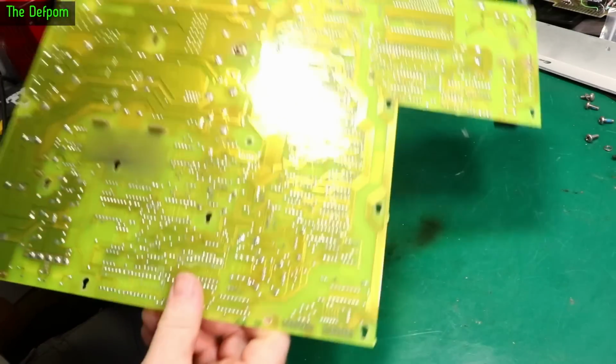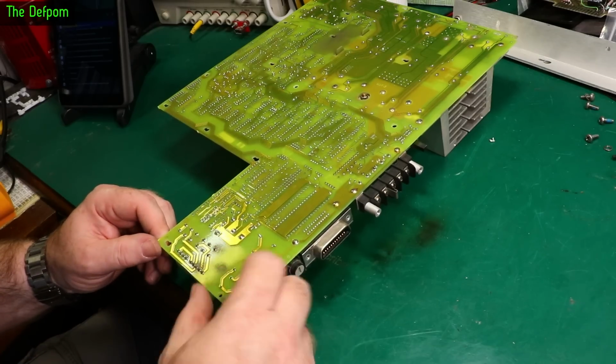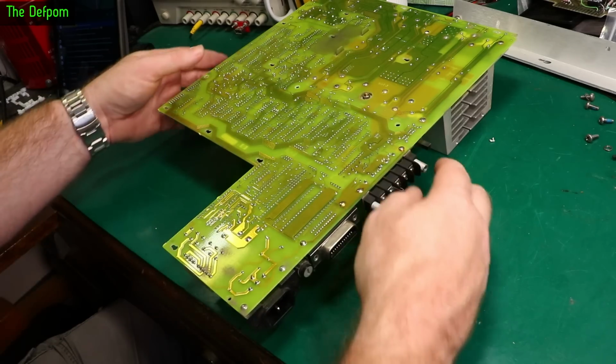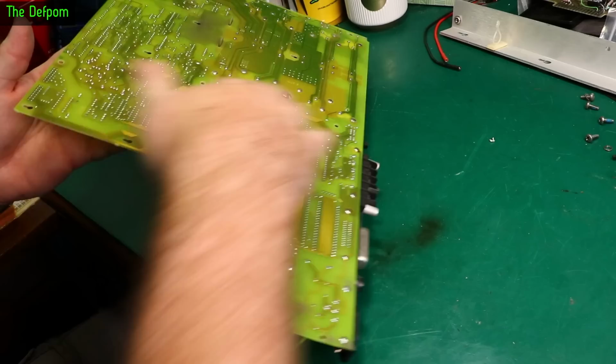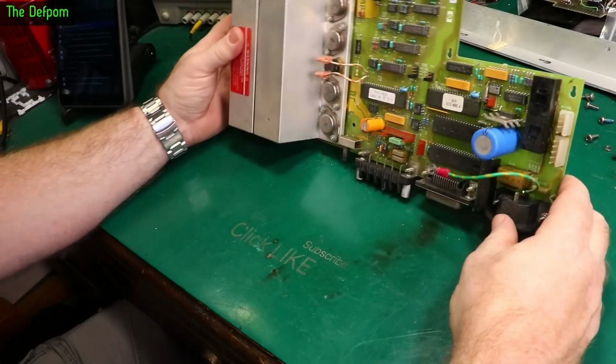Flip it over, look at the back side. Haven't looked at this yet. Fuse holder connections look alright. AC connections look alright. And it goes through the board and it travels around here somewhere. So it's a double-sided board obviously. And try to see where they go.